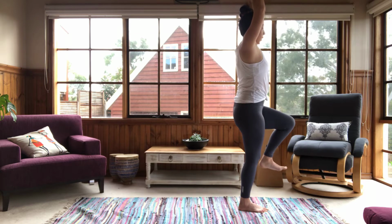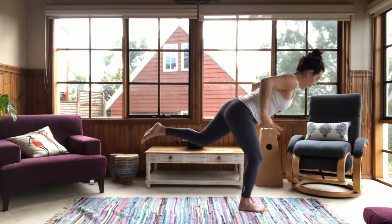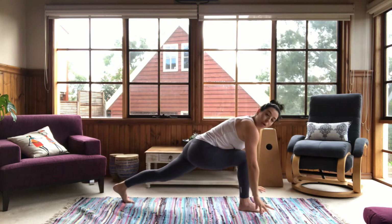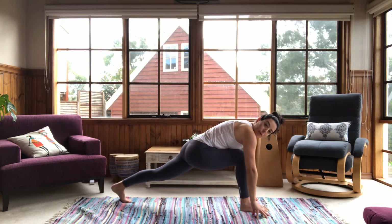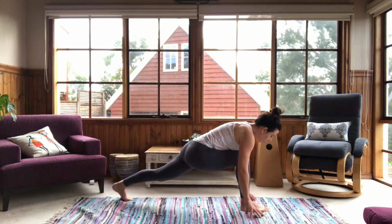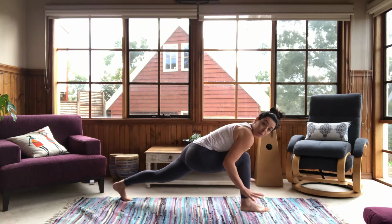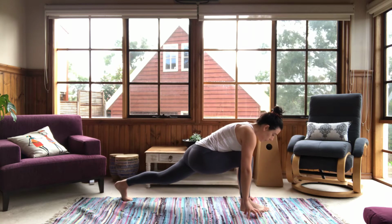Slowly we're going to step back. So arms will draw down as you kick that left leg back. Lightly the toes touch down and your hands or fingertips will come down to frame your front foot. So you're in a runner's lunge here again. So right up on fingertips. If you've got two blocks or something like blocks, you can always pop them underneath your hands here.